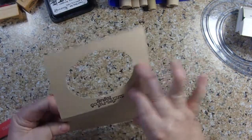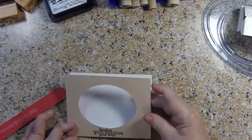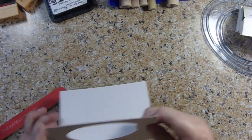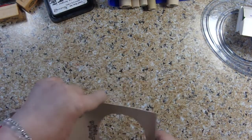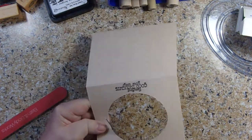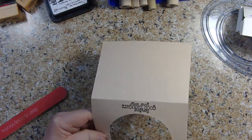Since this is the one that matters, it's the one that's going to have most of the design on it, this is the one we're going to be spending our time on. I'm sorry, I have one little piece here that I need to figure out a way to fix. It's just when the oval cut, it slipped a little bit.